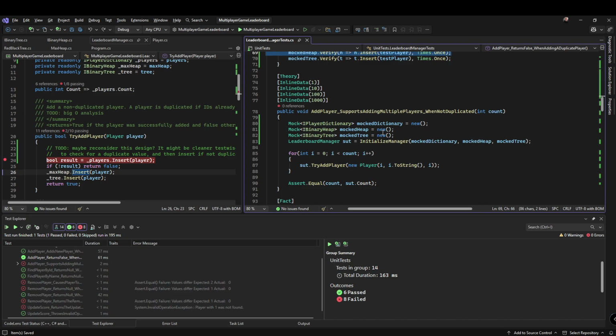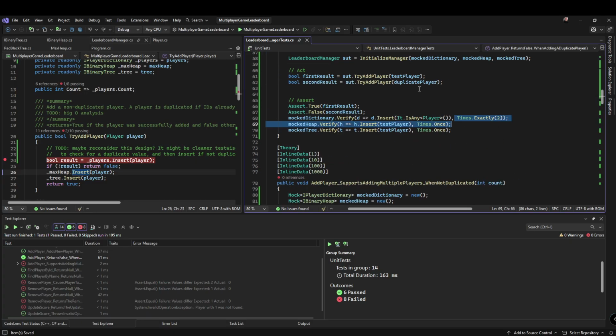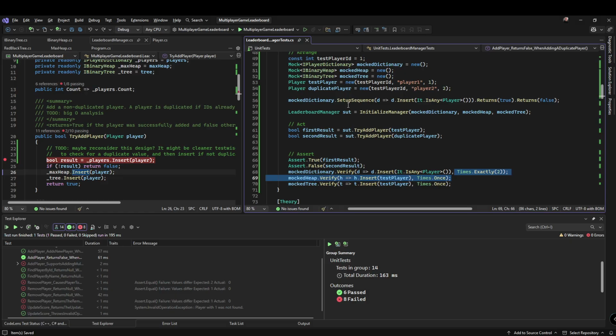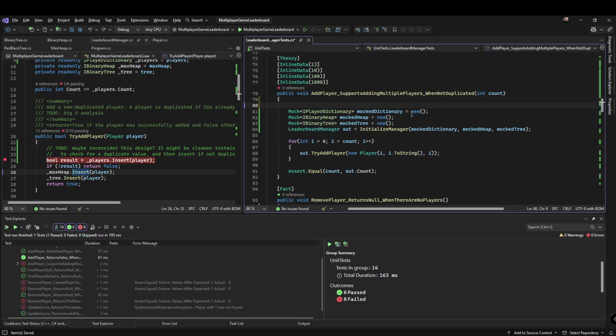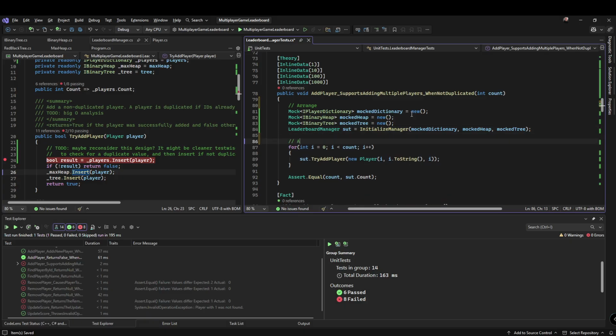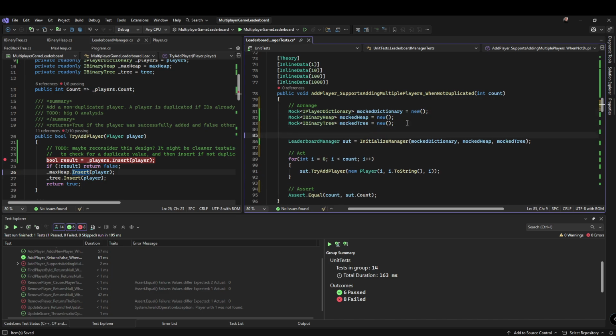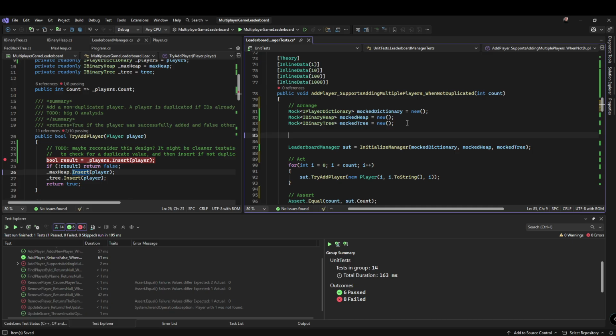This one's a little trickier. So here we don't want to check the count anymore, so we're going to need to make an adjustment. The adjustment though might just be this. We'll add our arrange, act, assert. I'm adding these back because we're actually seeing why we separate them and what it means to separate them.